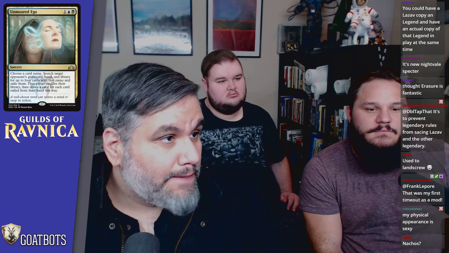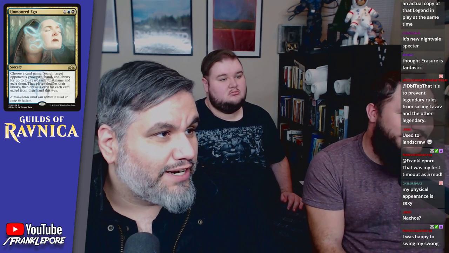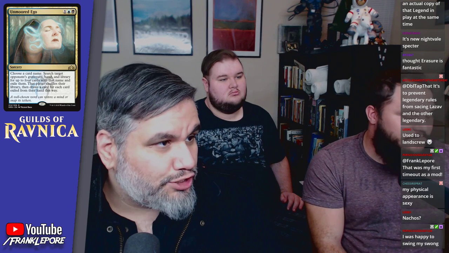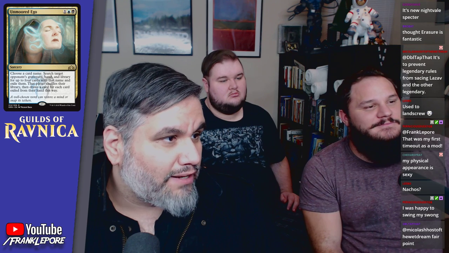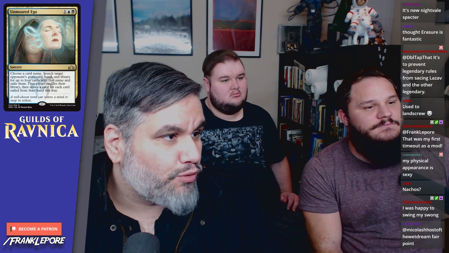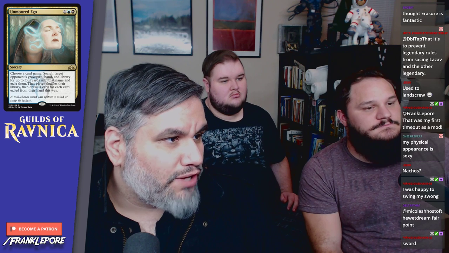All right, Unmoored Ego. This card's sweet. This art's great. 3 mana. Choose a card name. I'll say Swole Mike. Search target opponent's graveyard, hand, and library for up to 4 cards with the name Swole Mike and exile them. So pretty much everywhere. That player shuffles their library, then draws.